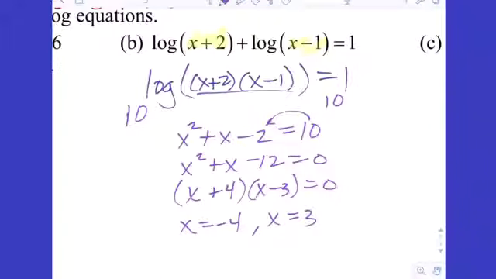And before you box them up and walk away, plug them in, see if they work. If you plug in your negative 4, it's got to work in both arguments now. When you plug in a negative 4 to the first one, you get negative 4 plus 2. That is negative 2. So you got a negative number. It actually creates a negative in both arguments. But even if it was only one argument or it didn't work, it has to work for both to be in the domain. So that's your extraneous solution. If you plug in the 3, you get a 5 and a 2, both of which are positive. So 3 is in the club.